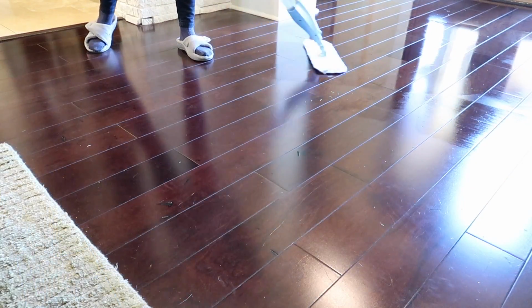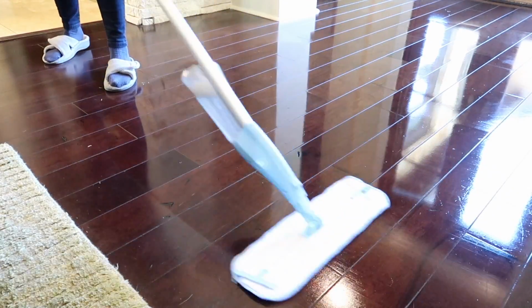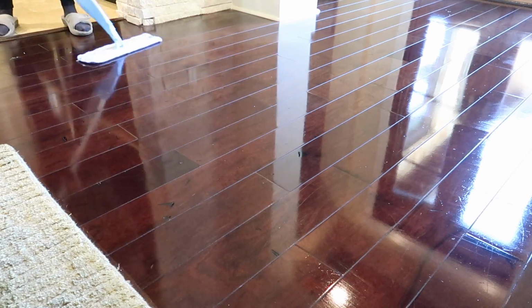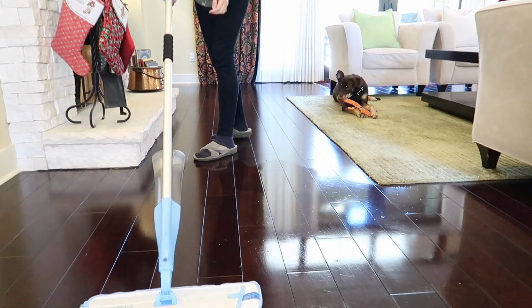eCloth uses microfibers to trap all of the dust and dirt and really clean all of the surfaces thoroughly using just water. So it eliminates the need for any harsh chemicals, and everything can be put in the washing machine at the end of the day and it will come back just as clean as it was when it was new.